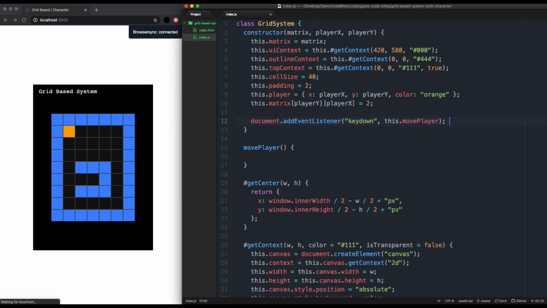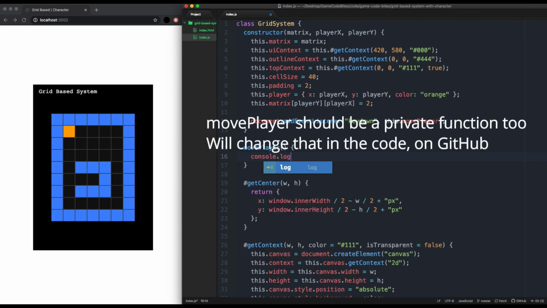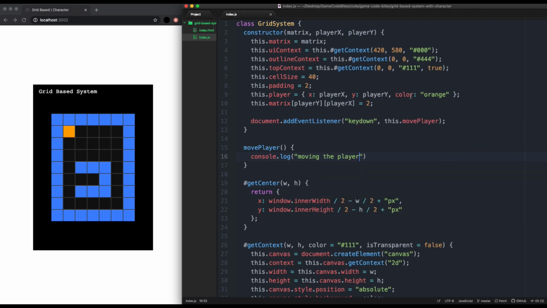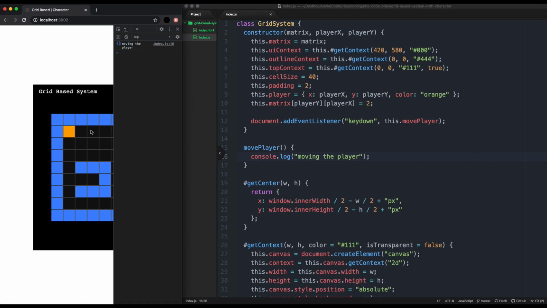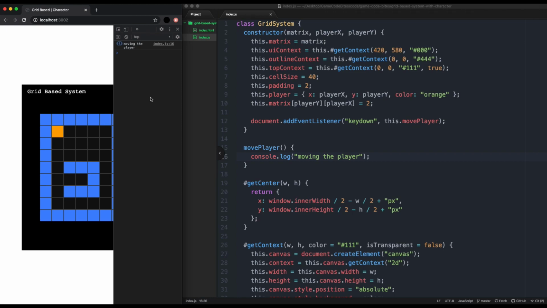And of course we need this. Now let's make a simple console log, moving the player, to make sure the listener was successfully registered. Good. Now let's remove the console log.